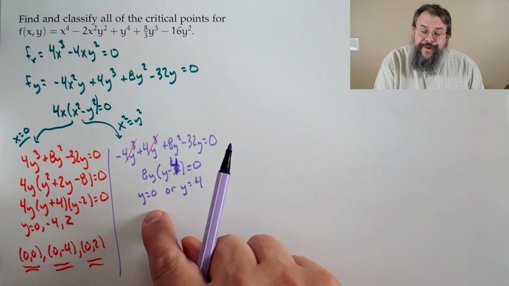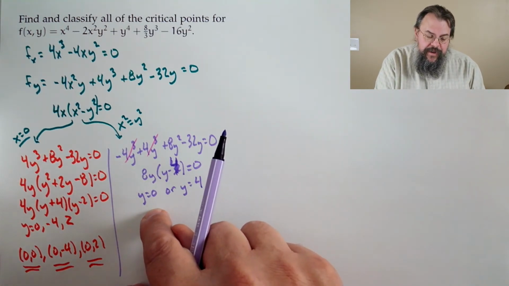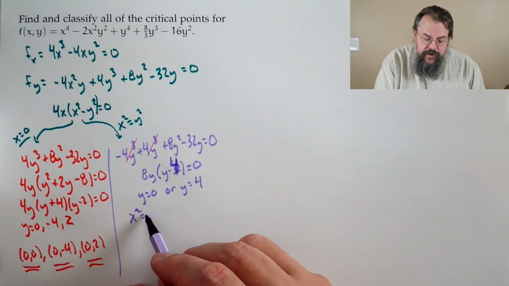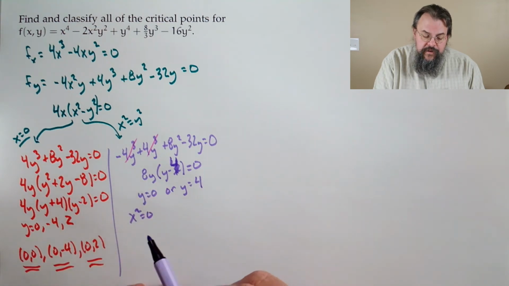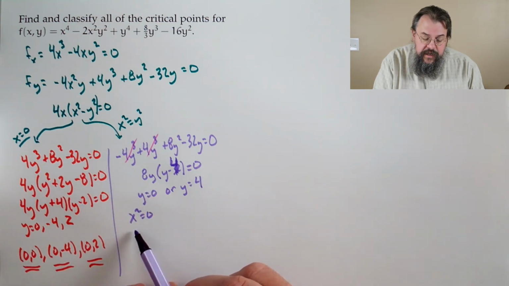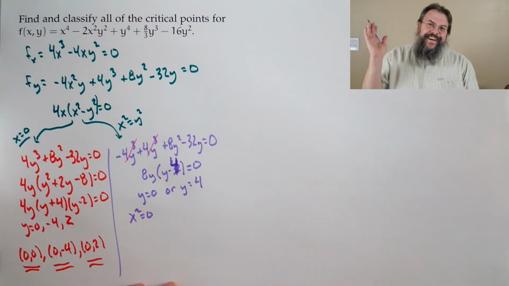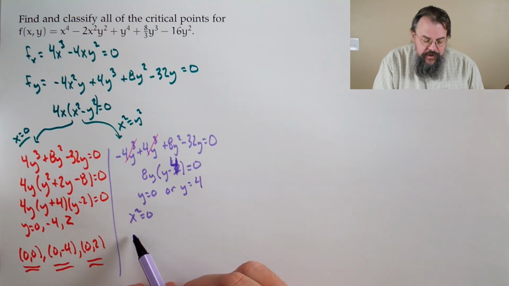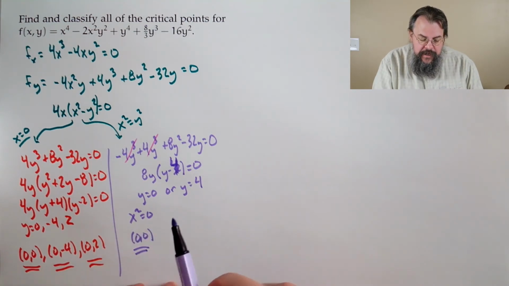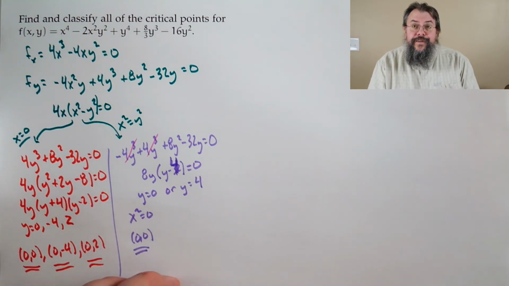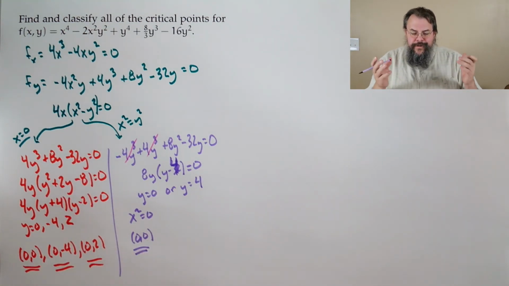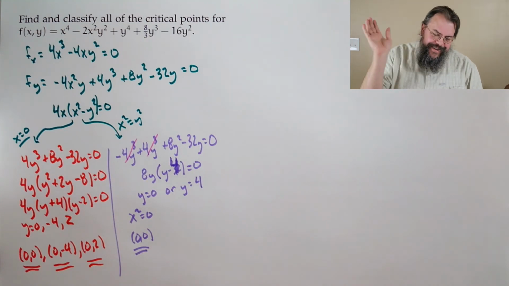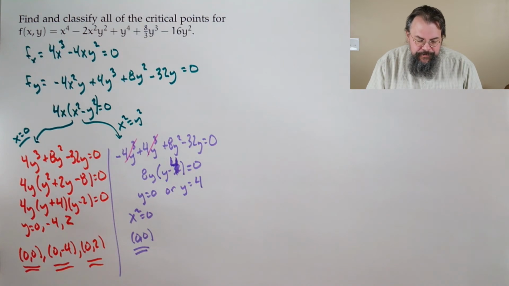Now, suppose y equals 0. What happens next? Well, if y equals 0, that says x squared has to equal 0, because 0 squared is 0. So that gets us to the place that x is plus or minus 0. Plus or minus 0 just means 0. So that gets us to the point (0, 0). Wow, that point is so critical, it's critical twice. It's extra critical. Well, no, that's a nonsense thing. What does it mean to be extra critical? Come on. Let's not be silly.